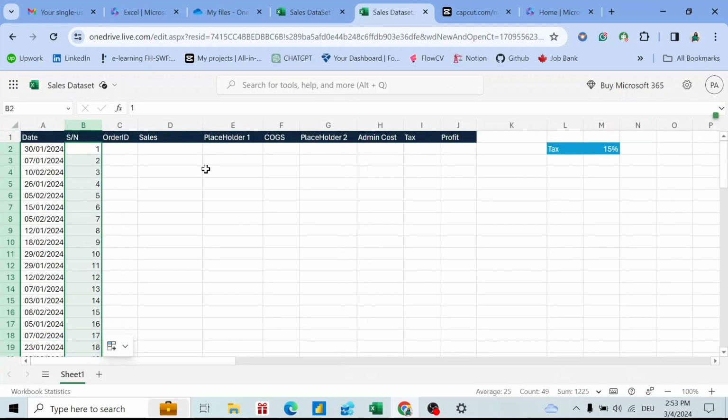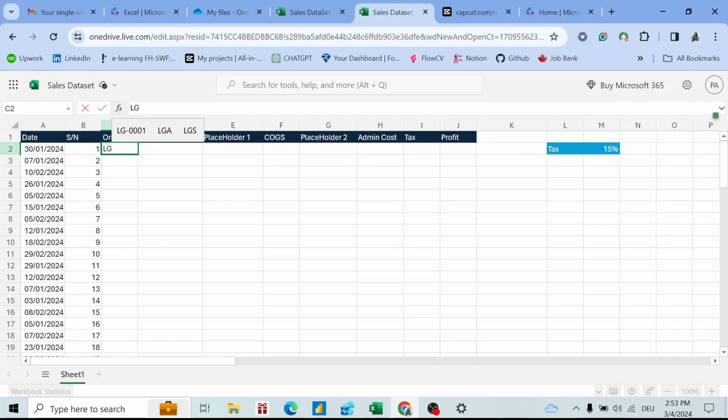The next number I want to create is ID, right? So I want to assume that this company sells luxury goods. So the beginning of this ID is going to be LG, and I want it to be numbers ranging between 4 digits.